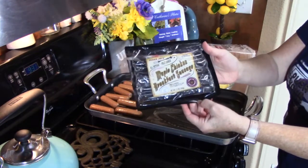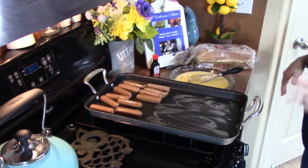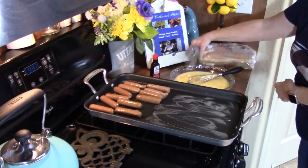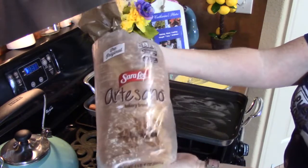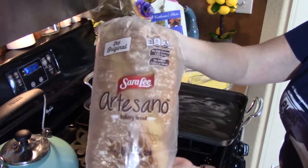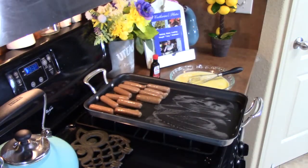Maple chicken breakfast sausage from Trader Joe's. Alright, so while the bottom portion is heating up, I'm going to show you the bread that we use. We have this artisanal bread by Sara Lee. We love their bread for sandwiches, toast, French toast.